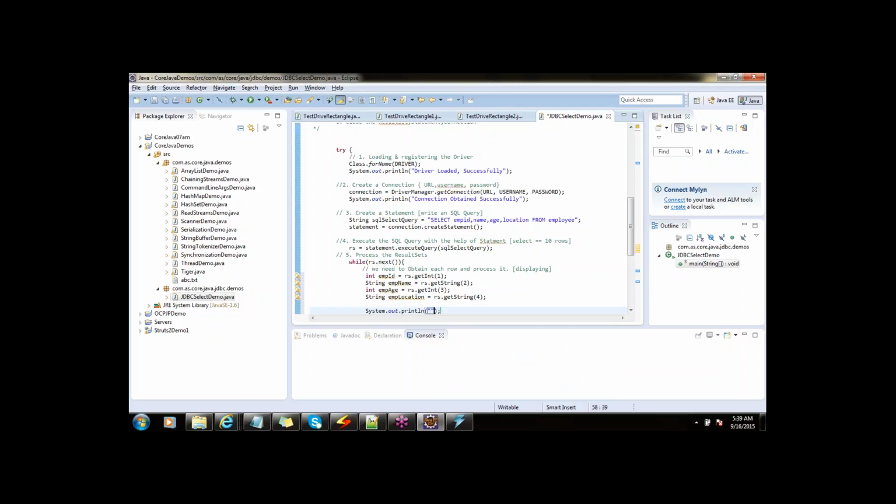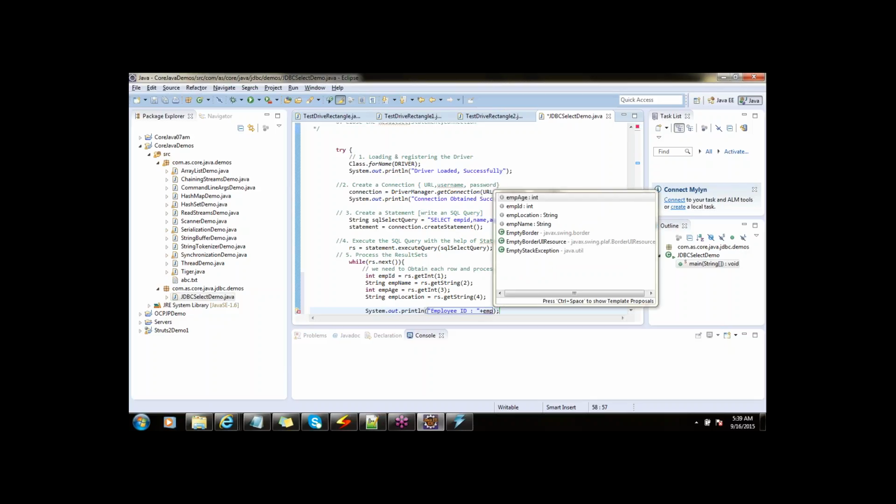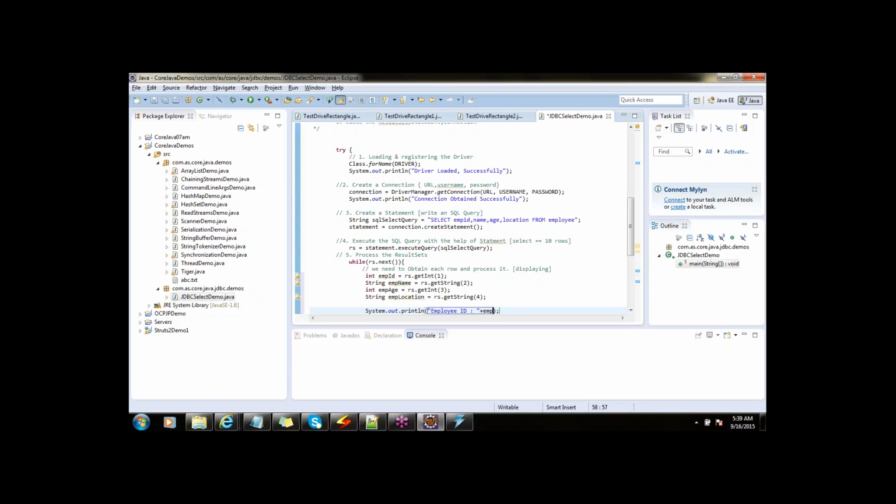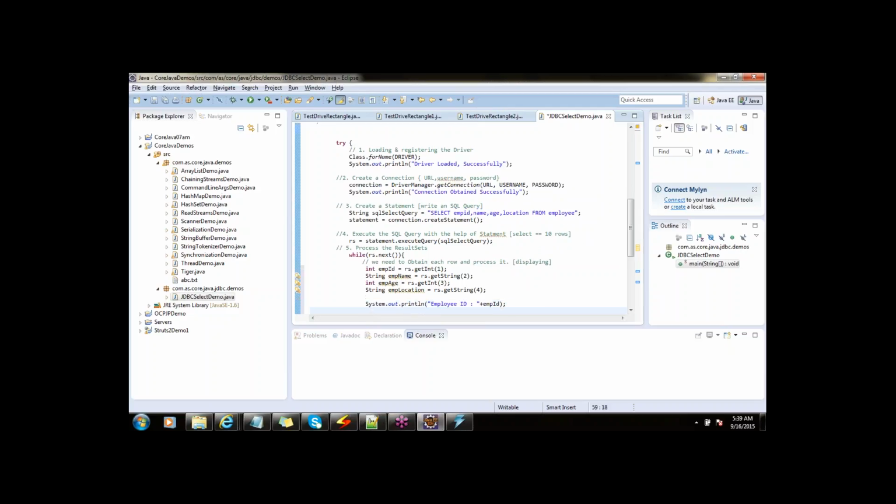system.out.println. Employee ID is nothing but employee ID. Yes, let me copy paste this. Employee name, nothing but name.